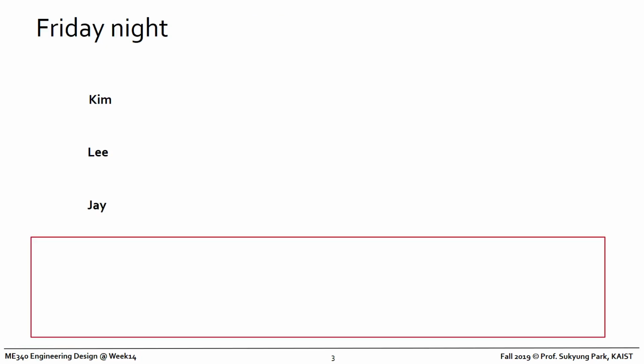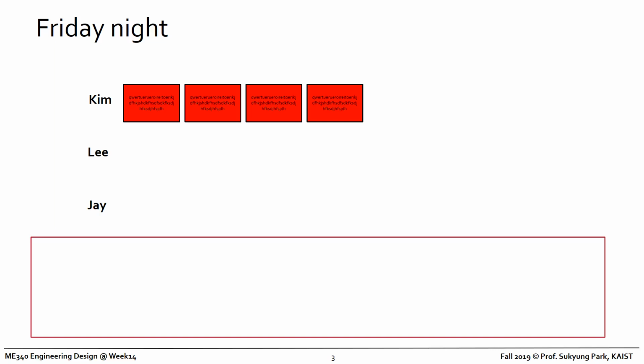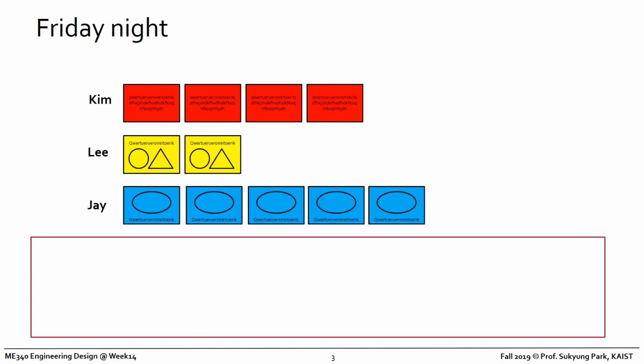What will happen on the Friday night? Kim sent Sue 4 presentation files, while Lee sent her 2 and Jay sent her 5. What should Sue do? She doesn't know the details about each part, so she can't really organize. She can't really decide how those 4 pages should be reduced to 3, and what kind of information should be added to make the least slides 3.